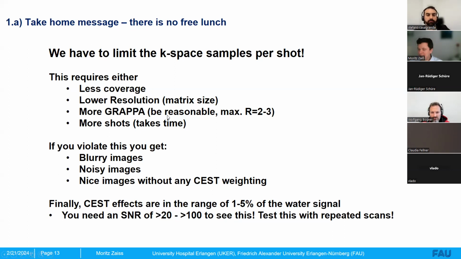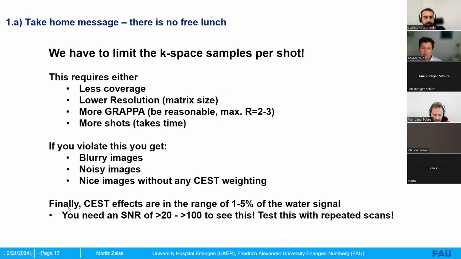If you violate this, which is very often done with our sequences, you will first of all notice you get more blurry images, you probably get noisy images. Sometimes you also get nice images, but they have no CEST weighting at all. So this is important to keep in mind when you use the sequences, that you have to stick to this limited k-space number or go for full segmentation sequences.